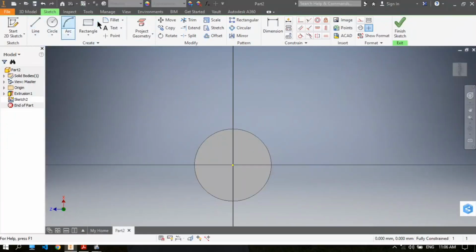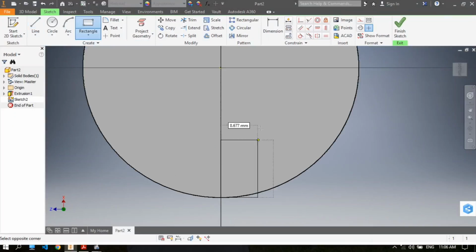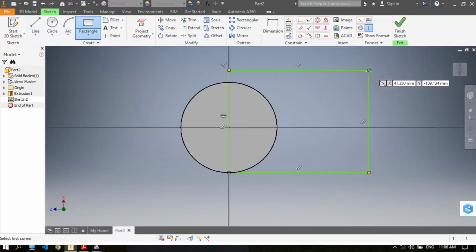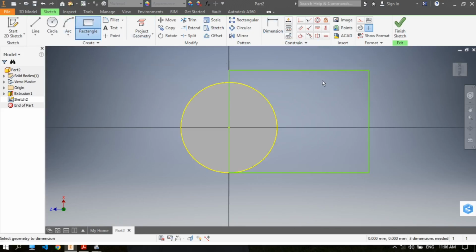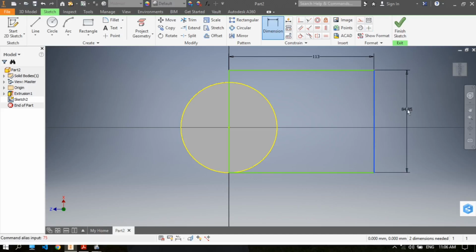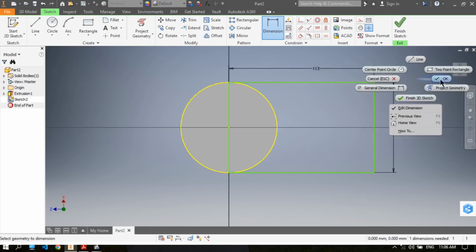Click the rectangle here, click that quadrant, click. So here put the dimension on it, 113, enter, and then that dimension is 75. 75, enter, and right click.